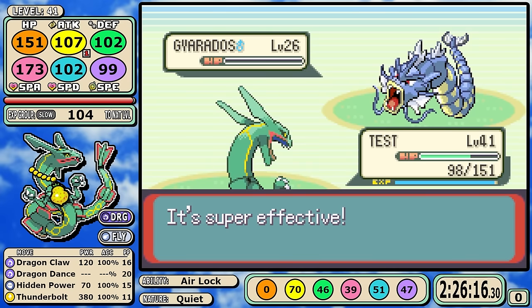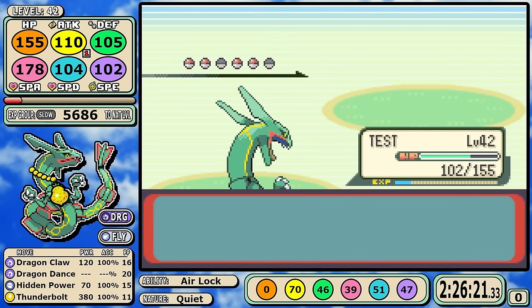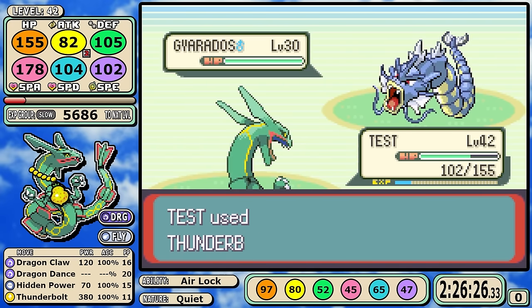Now, if you are a physical Pokemon, don't even bother with this battle because you're going to be intimidated like 22 times and your attack stat is going to make Weedle look strong.